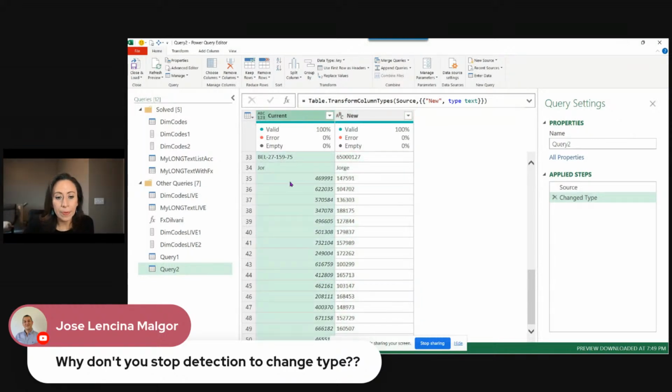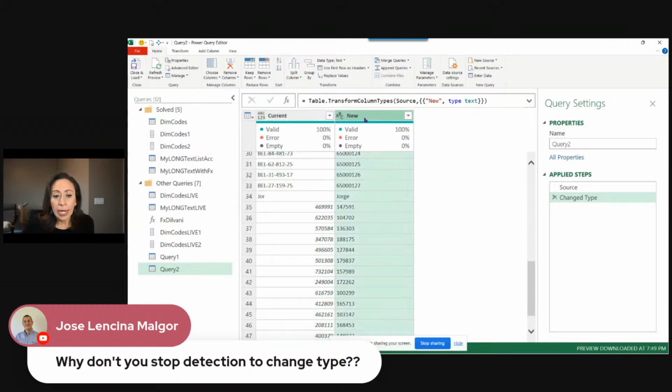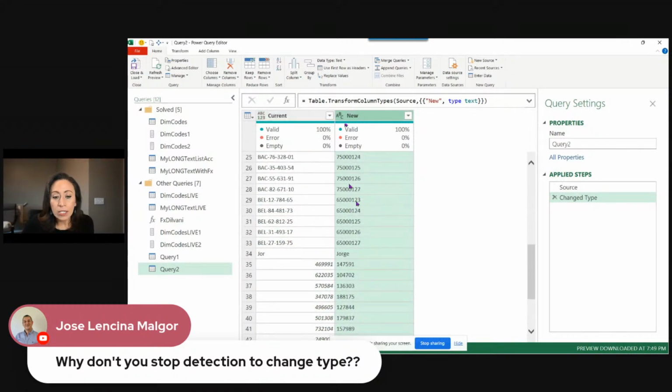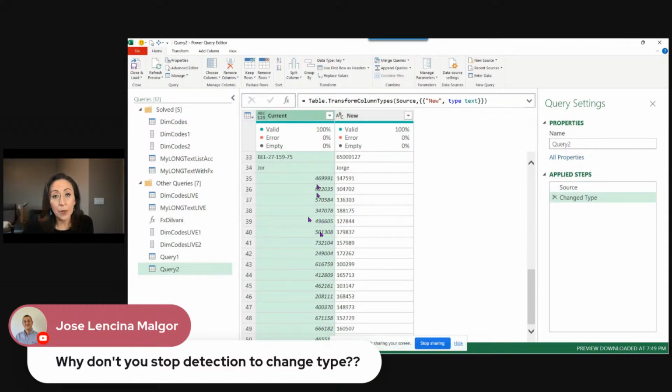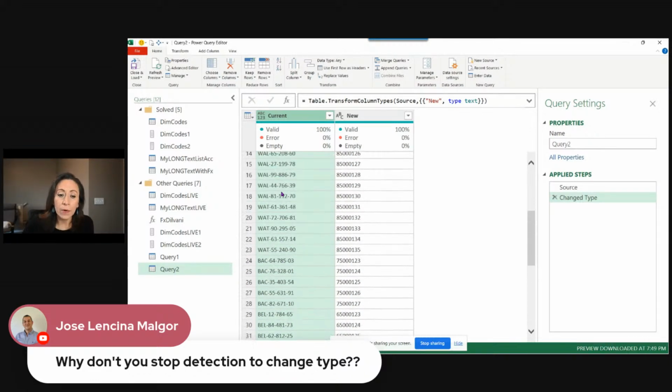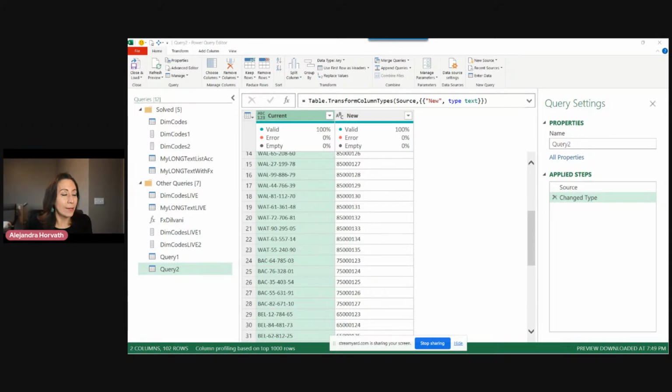So now that I change this to text, all these numbers are on the left and all these numbers here are on the right. That means that these are recognized as numbers and these are recognized as text, and it has ABC 1 2 3, and there is not a specific type for this column. It has a mix, let's say. Okay, I hope that's what you were asking.